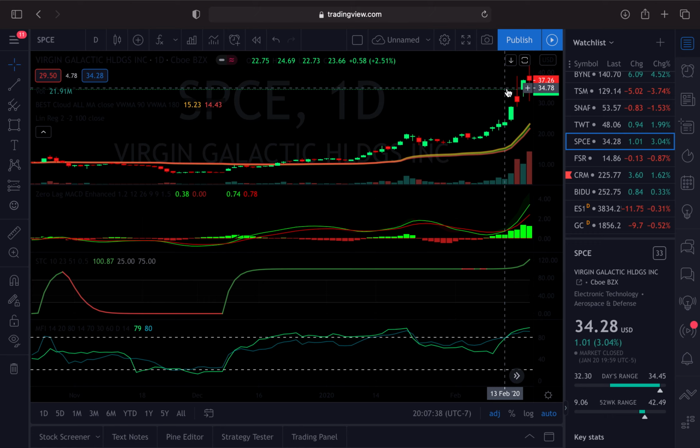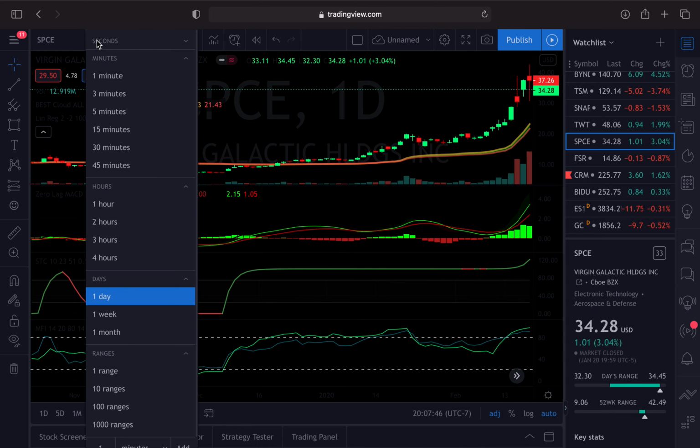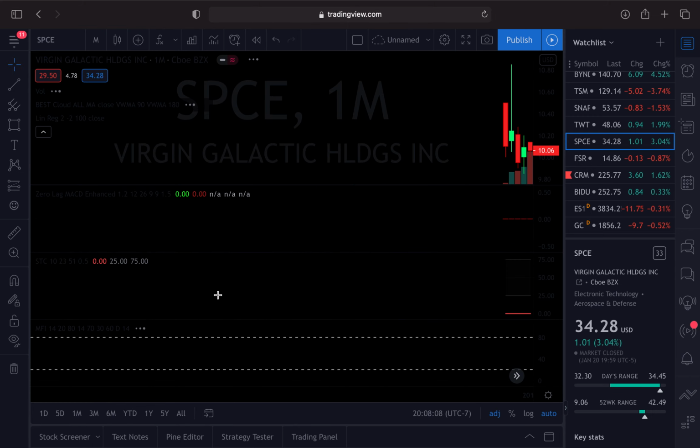And how you find these is by doing some candlestick analysis. This is the most intricate way to chart, because it involves going through every single time frame. If it's a pain in the butt chart, I stop at an hour. But if it's a stock I'm going to pay a lot of attention to, I go all the way down to 30 minutes. So the way you chart this is you start with the month, then the week, then the day, and you work your way all the way down to the 30-minute. I'll teach you how. So for this, I'm just going to use SPCE for an example.